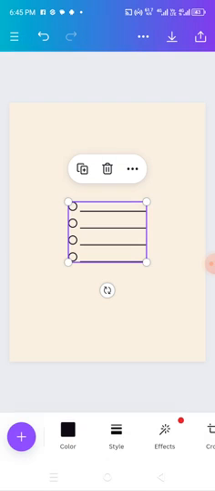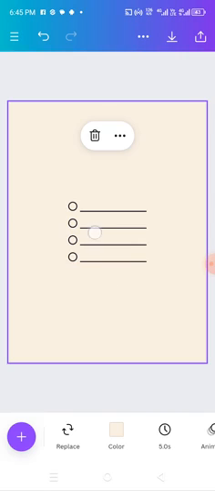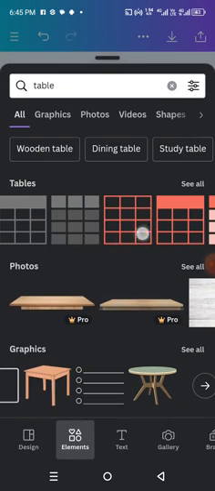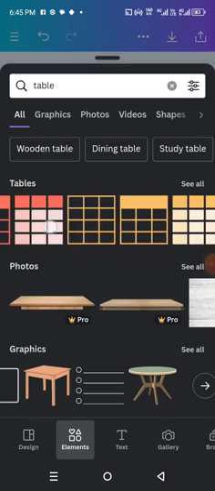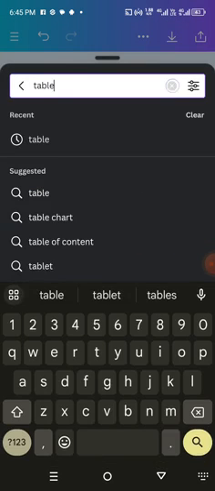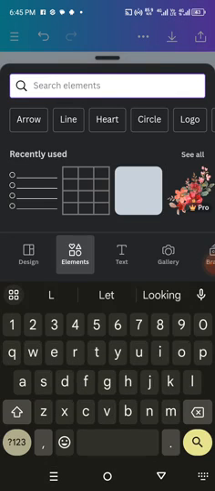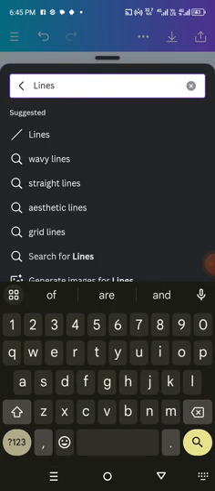Let me use this element and see how it will be. Now, let's use another element. Let's search for lines. Let me say 6 column.